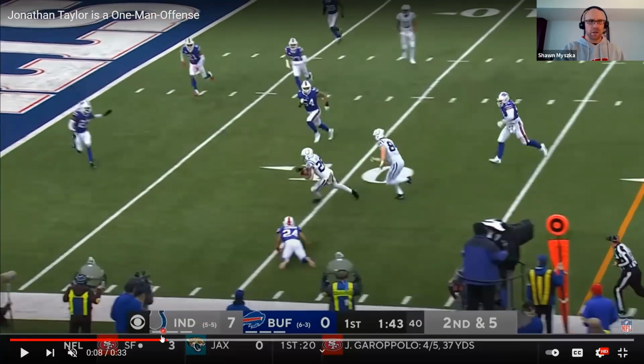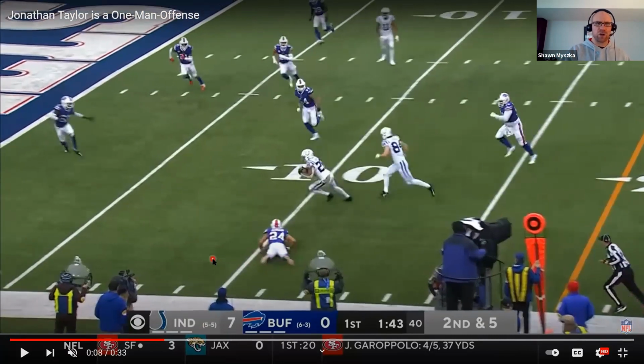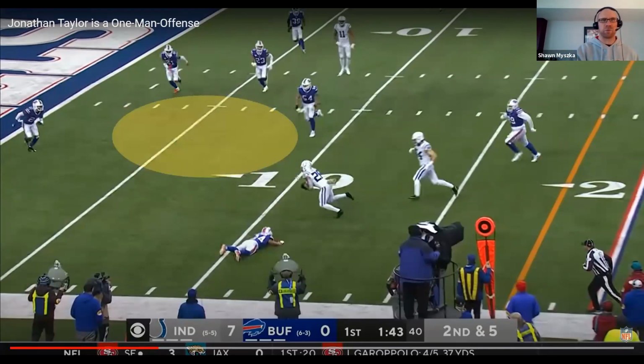He gives a little look, just a little look to see where Klein is. And I don't want you to miss it. We might be able to see it better from the next view. So if we do miss it, you could see his head quick turn. It goes from right here, still taking in more of what exists out here. Okay. If I were to draw something bigger, he's trying to take in anything that exists over here in this landscape of affordances. But right now, within this landscape of affordances, the opportunities that are beckoning him are going to be quite obvious. That he's got to come up in this area and direction, right?